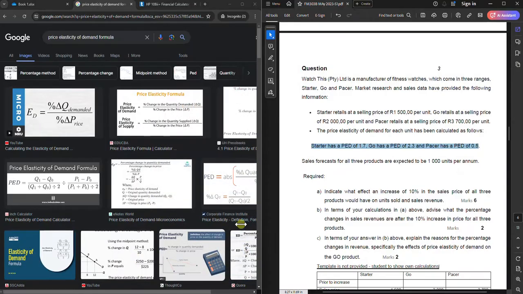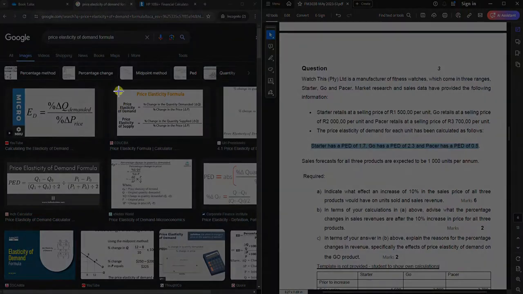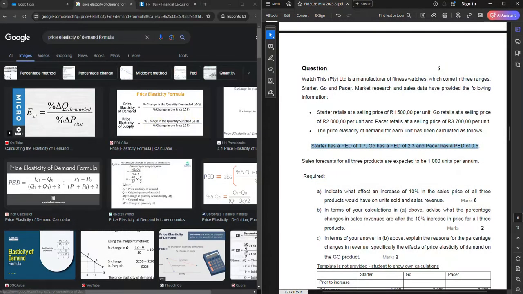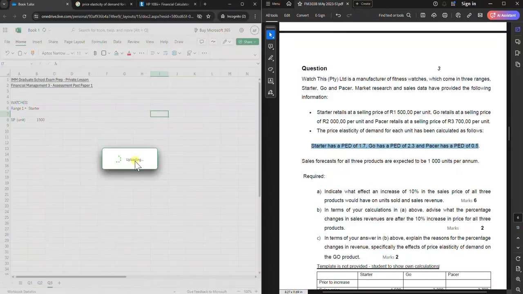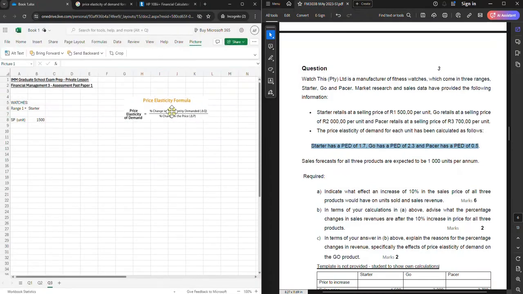Okay, so let's take that. Yeah, so you definitely need this. And then you can just use that in your working. So that's what I did. I just plugged in the PED, meaning the 1.7. This question I was quite good at. Okay, if you're all right with this question, then we can maybe go through it a bit quicker. I don't want to spend too much time on questions that you're good at. I'd rather spend more time on questions you're struggling with. Does it make sense? I agree.